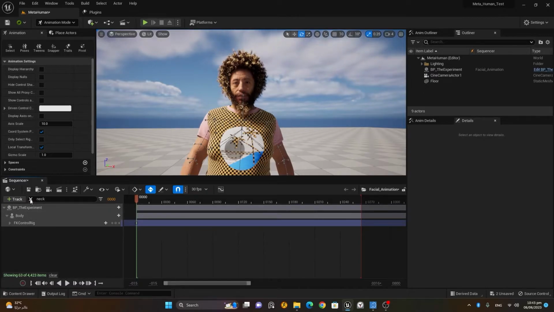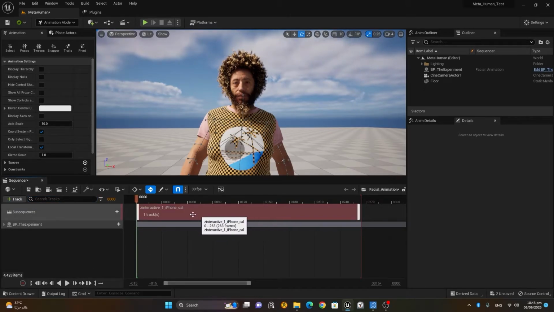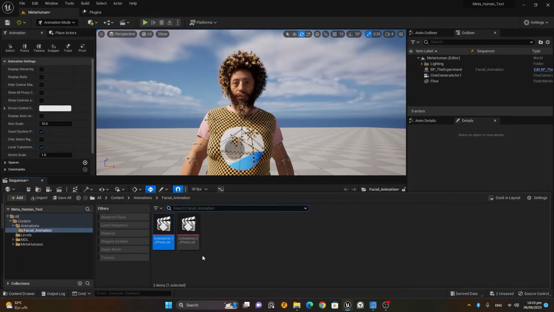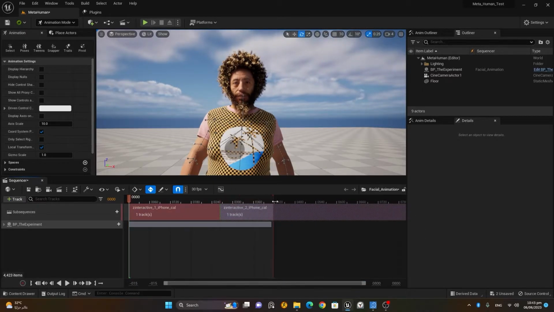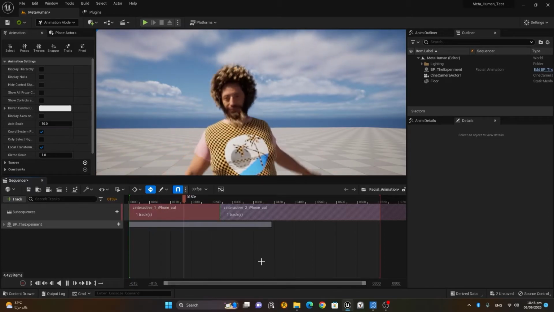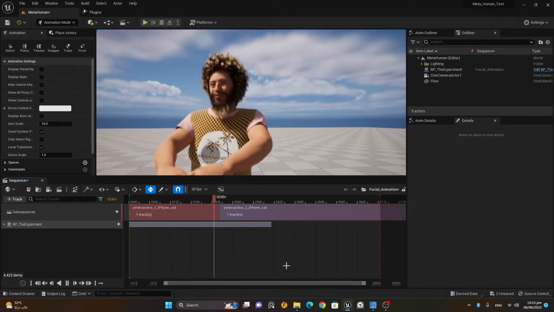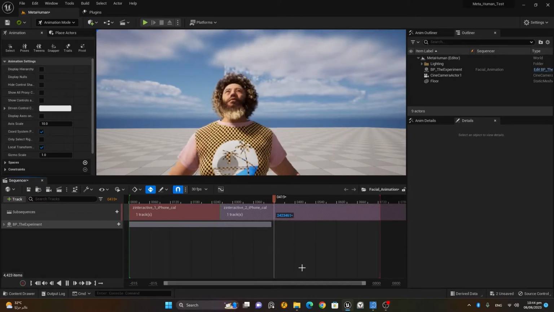If I go back, let's end this search and close this to go back. I have one animation that I brought, the one facial animation, the one CSV file. I cannot bring another one, because if I bring another one here and make my animation a little longer, once this animation finishes and reaches the other one, it will not animate the face. Now you can see the face is dead. The face is not animating.